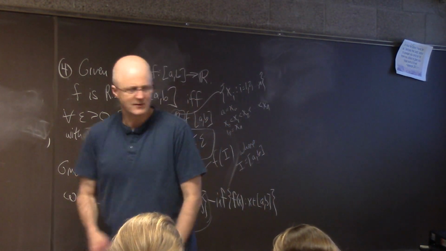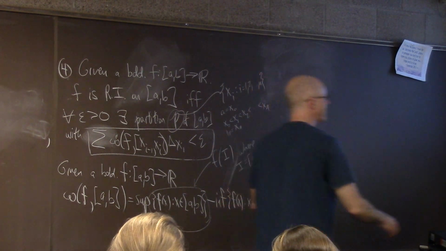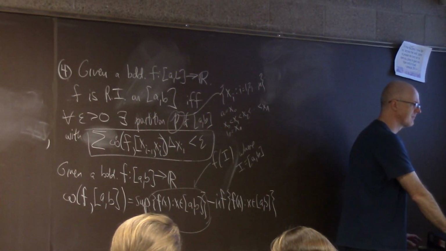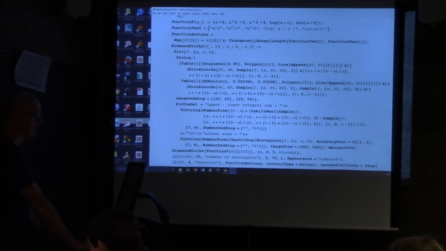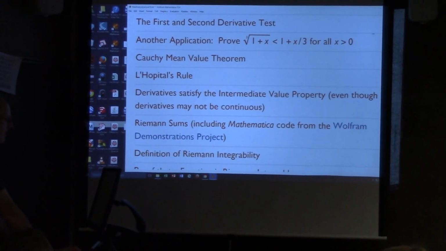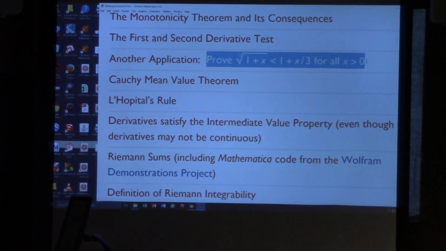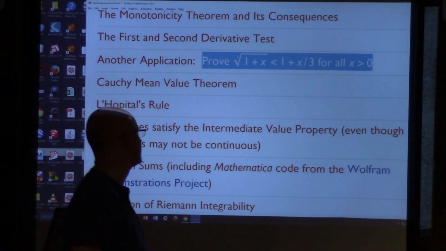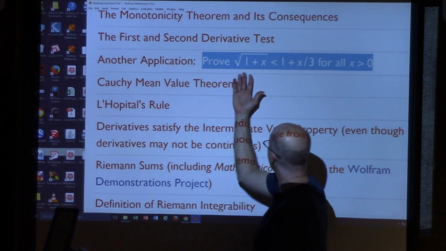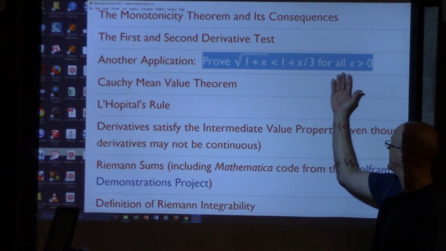What else? Those inequalities, come back up to the screen here. I've sometimes put on tests one like this. And I hinted at a more general fact. In fact, I think I did write it on the board. It's also true that this says the cube root of 1 plus x is less than 1 plus x over 3 for all positive x.